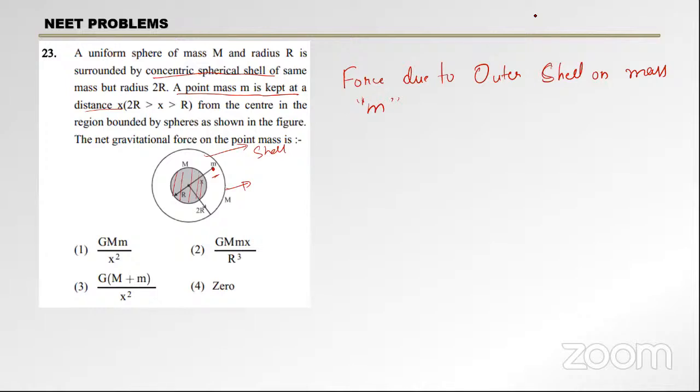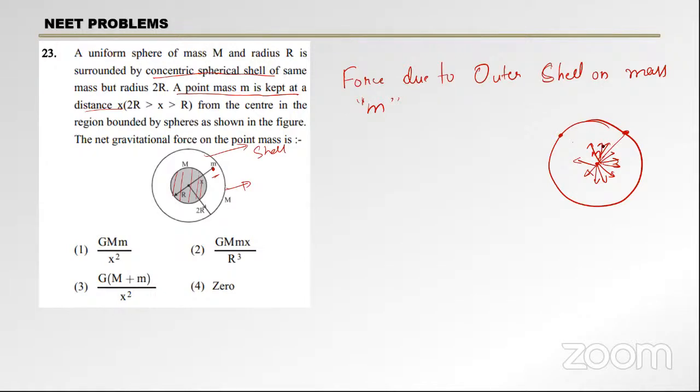What will be the force due to outer shell on mass m? Answers came. Okay, Kavita is right. One कैसे होगा? How it is one? अरे, have you forget gravitation? So if there is a shell, spherical shell, and there is a mass at the center, let's say, okay, so the force will be how? This small particle on this of this shell will apply force somewhat like this, then this particle will apply some force somewhat like this, and there will be force from each side, and it will be absolutely balanced.